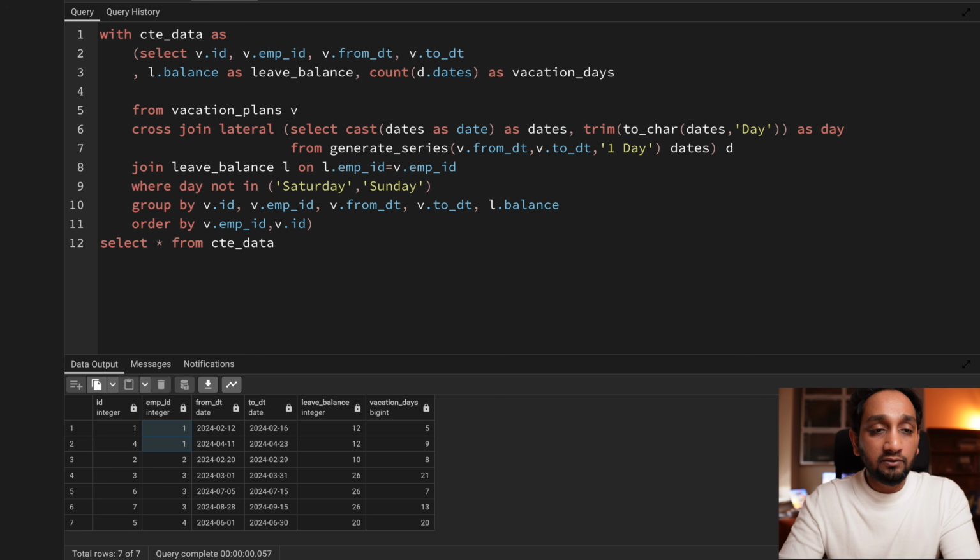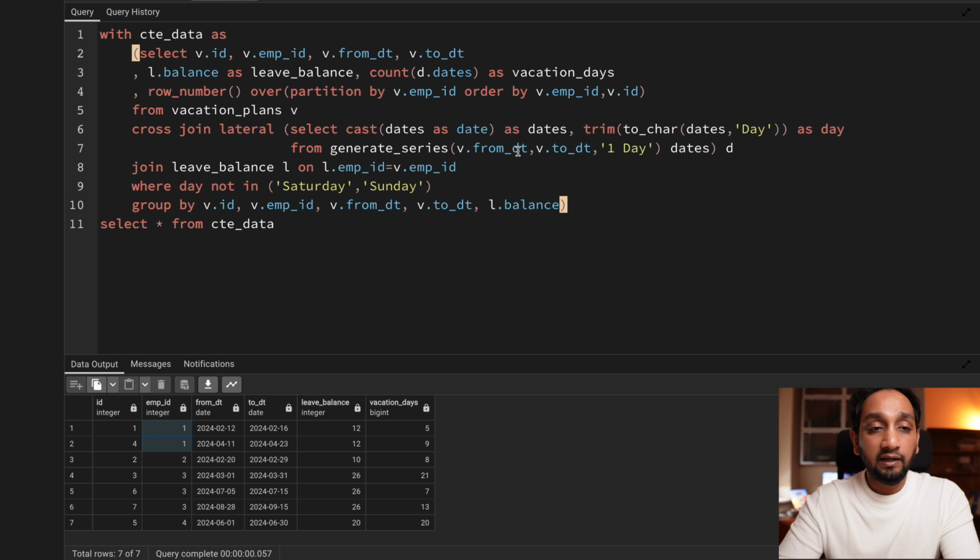And I'll just move this to the above line. And here I'm just going to say row number. I'll say over, I'll say partition by v dot employee ID, right? And then I need to sort the data. So I'll say order by, and I'll use the same ordering here. Okay, this one. So I'll use that here, and I don't need to mention the order by here. So I'll remove that. And this whole thing, I'm going to call it as RN.